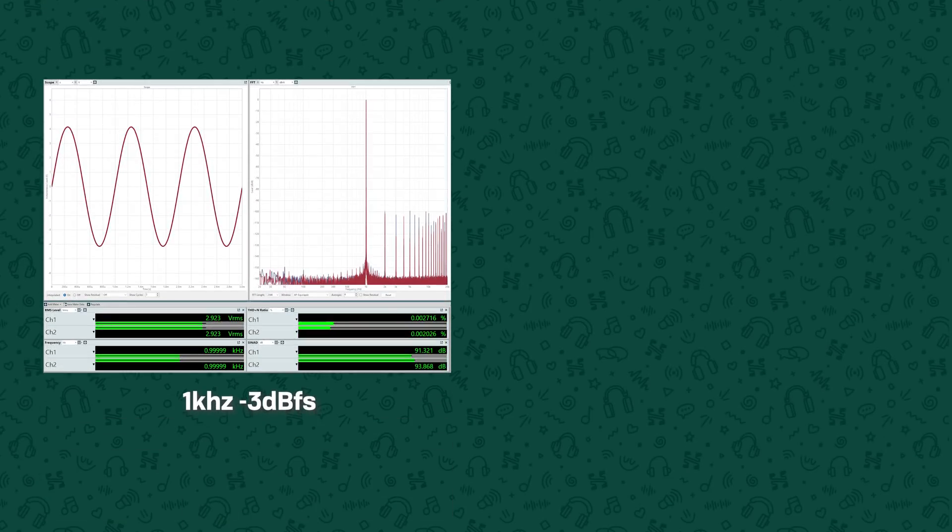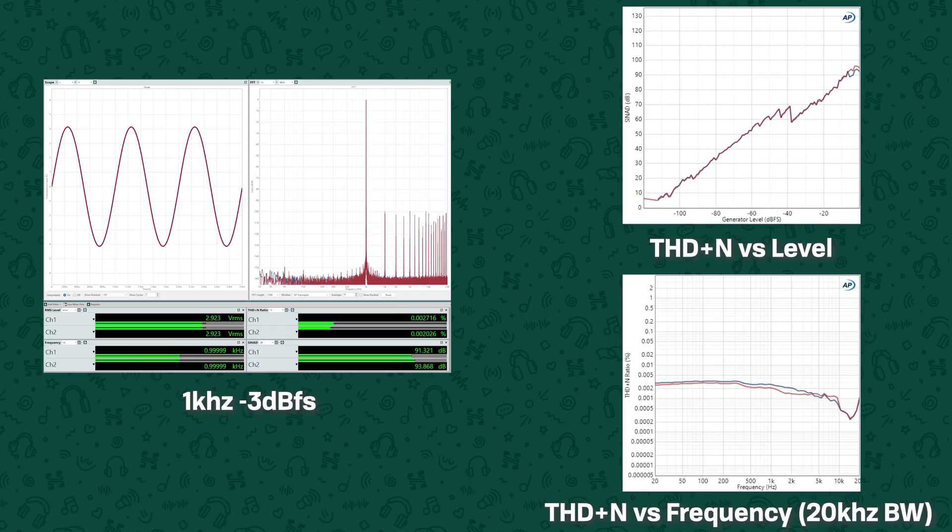There are some stereotypes about R2R DACs, and I think a lot of those do actually apply to the Harmony — but in the best possible way. This is a slightly warmer sounding DAC; it gives you a little bit more weight and body to the presentation than most Delta Sigma DACs, and a lot of that could just be down to its distortion profile. It has a THD+N of about minus 92 dB, and the overall profile is quite even in terms of distortion products — almost the same level of both even and odd order harmonics that also extend out quite far. Listening to a track like Barley Run by 4Play, there is a little bit of added density to the sound versus something like an SMSL RAW Pro DAC — portrayed in a more weighty fashion, with more focus on the trailing body of notes than the leading edges.